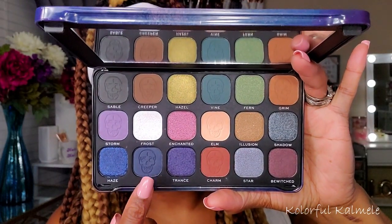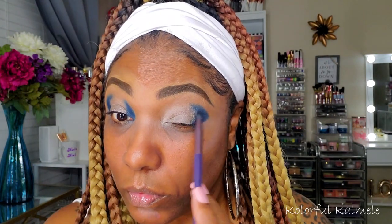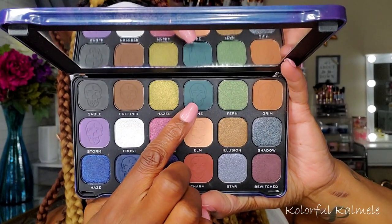Next I'm going into this dark navy blue called Inky, using one of the smaller brushes to tap that into my inner and outer corners. I decided I wanted to do a halo-type eye look today. When I sit down to do my eyes I never have a plan — I just wing it. So you never really know what you're going to get with me. But as you can see, I'm just creating the inner and outer border for this look.